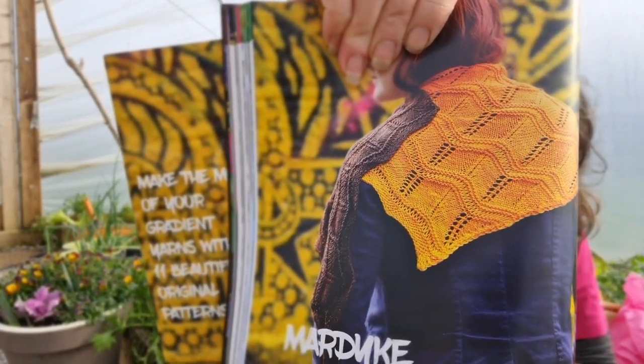So I don't know for sure that I'm going to do one of her patterns right now for this MAL, because I won't have time, and I need to just do something super duper simple for my brain, because I'm going to be concentrating on my test knits, which I want to do really well, especially that brioche. But I'm really, really excited about that. And I have not used Dye Candy's yarns or her fiber before. She dyes fiber. Okay, so those are some of the MALs that I have been interested in that I wanted to tell you about, because you might be interested.